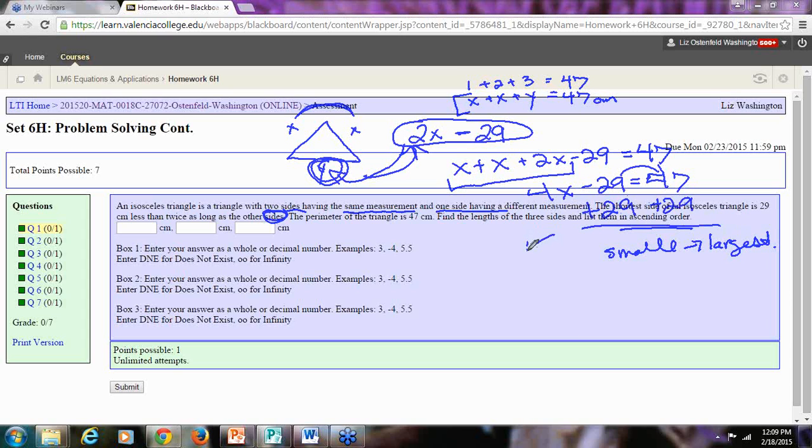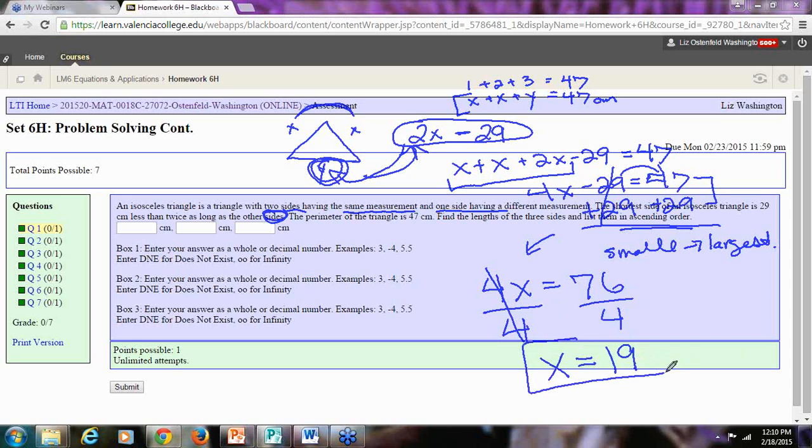Okay, so I'm going to rewrite my work down here. I got 47 plus 29. So here I have 4x. This cancels, equals whatever 47 and 29 is, which happens to be 76. And then I'm going to divide by 4. I'm dividing because 4 is being multiplied by x, so the opposite of multiplication is division. That cancels, which is what I want. Whatever you do on one side, you have to do on the other. So my x equals 19.